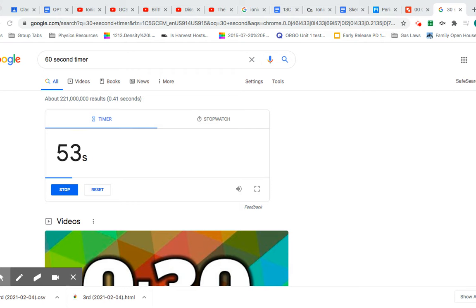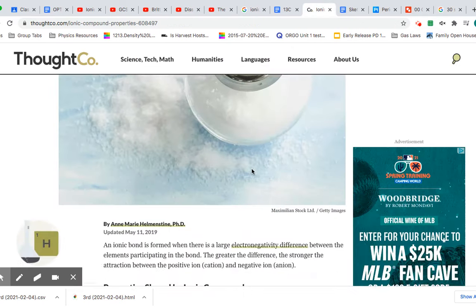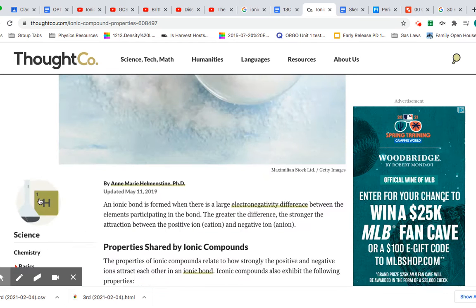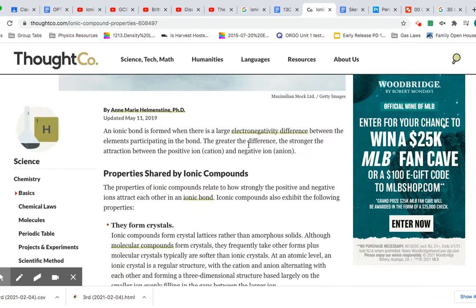What are we writing? You are writing what you want. But your goal is to visually represent the article. And what we have so far is the title, which is, don't write this whole thing. Maybe just do ionic characteristics or something, or just ionic. And then we know this thing about the positives and the negatives. So how can you represent that?